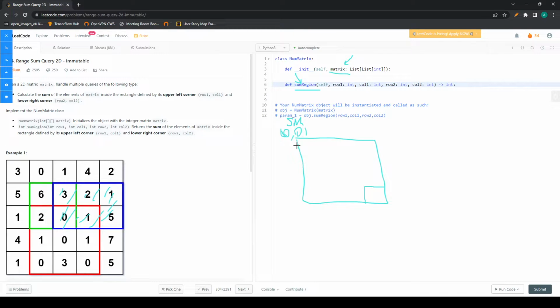So instead of storing the matrix itself, since we know this is the type of query we are going to be asked, for each cell we ignore row 1 and col 1, and just put 0 and 0 here. For each i, j we store the sum of all values. For example, for the bottom right cell here, we store the sum of the whole matrix. So this cell will have the sum of all cells in the matrix.